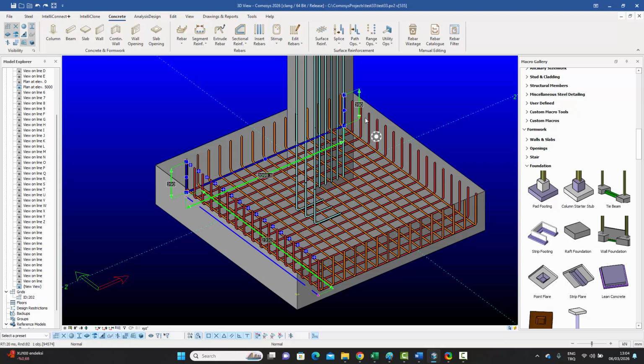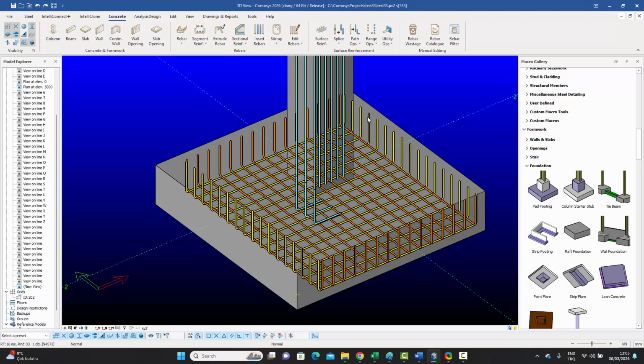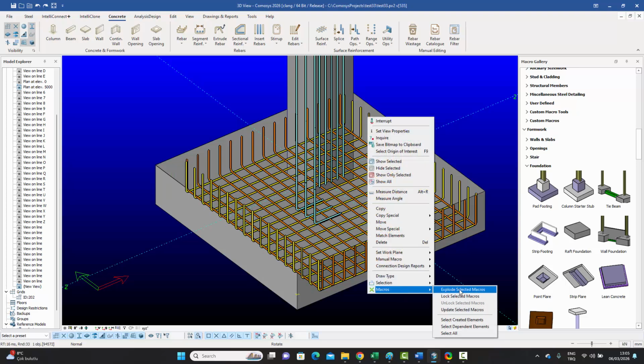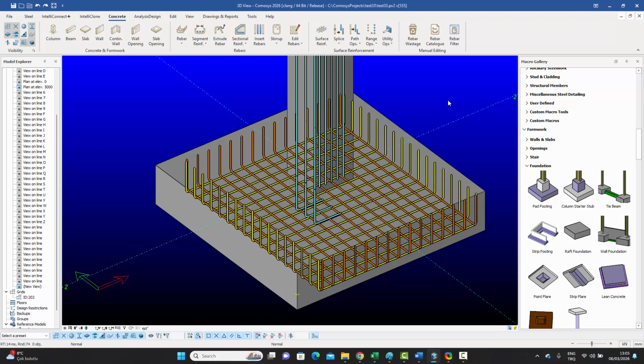So if you feel that on-screen editing is what you prefer, then you can do a combination of creating the initial rebar through the surface macro, and then perhaps doing the splicing through that, because that's very powerful. But then after that, you might decide to just explode the surface macros, which you can do by just clicking on M, right-clicking and saying macro explode. The surface macro will turn into a normal rebar.